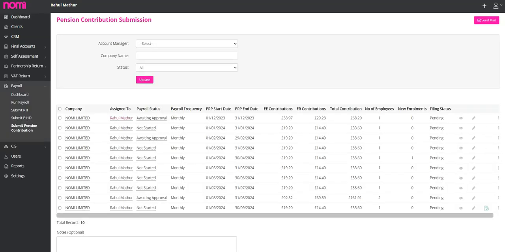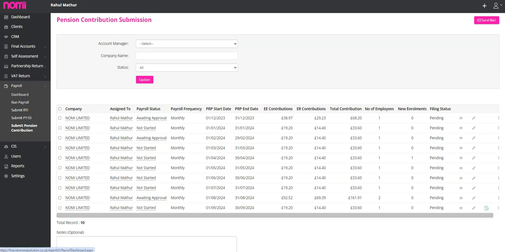The whole idea behind these dashboards is to save you a lot of admin time. So you don't have to go individually into each and every company, and you can do the bulk process directly from here, whether it is related to the payroll process, RTI submission, P11D submission, or the pension contribution.